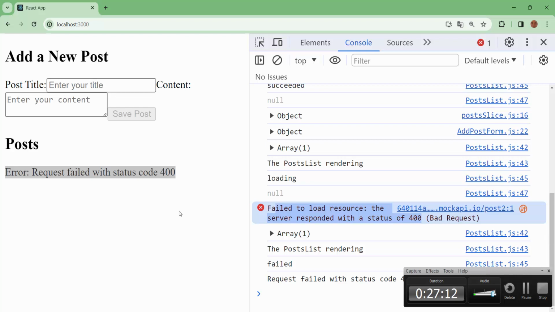That address doesn't exist. But it is a post to the server. Where is this error that I see now?